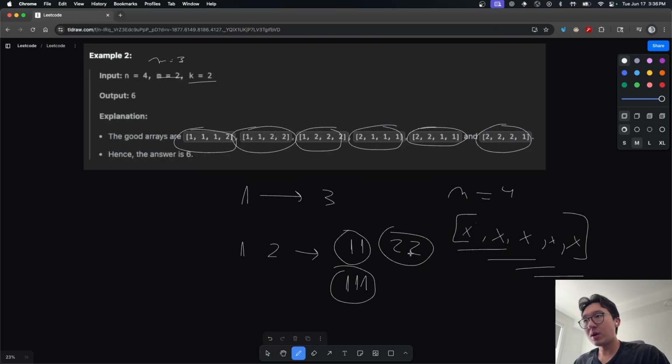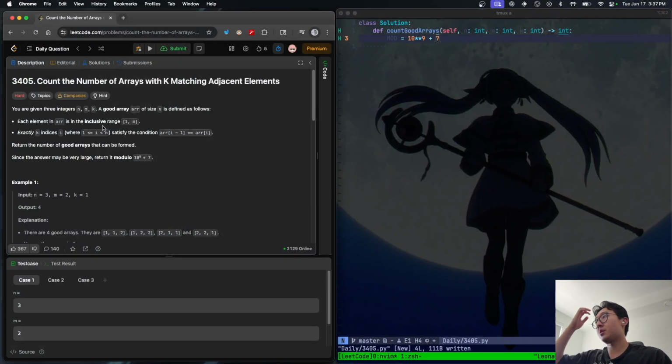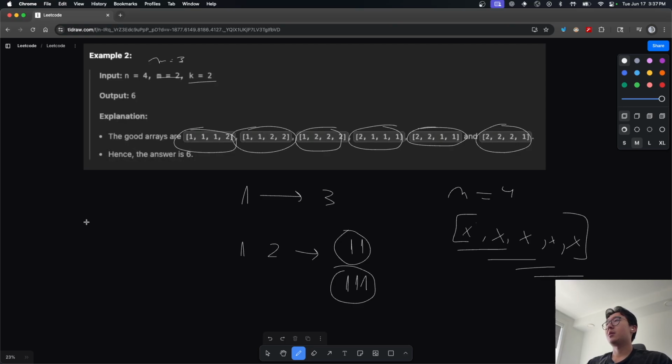That would have to be 1, 1. Wait a second. Why can't we have, oh wait, I think I missed something right here. Why can't we have, in this case, 1, 1, 1, 1?